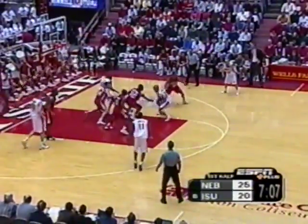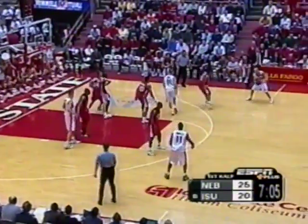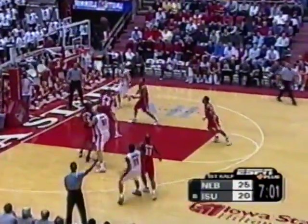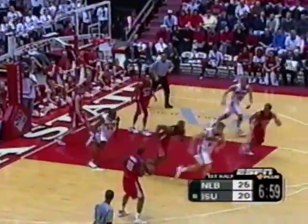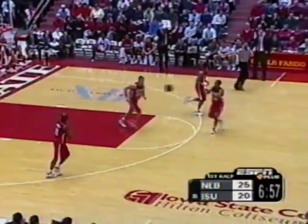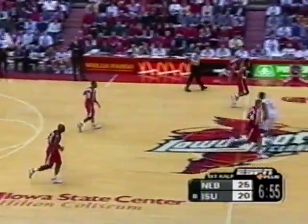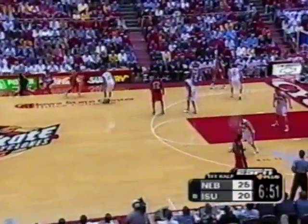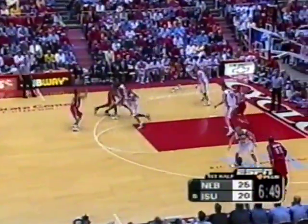Shane Power with a fake, no shot. Jake Sullivan. Those 2 freshmen scored 40 points against KU recently. Tinsley shot a little strong, taken back by Nebraska. Huskers starting to get things steadied down a little bit now. They're up 5 with the basketball with 6:50 left in the first half.